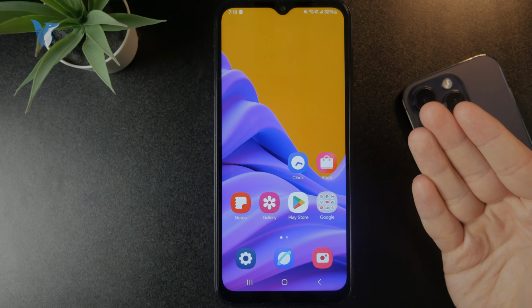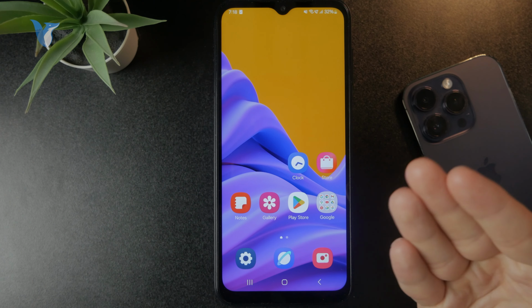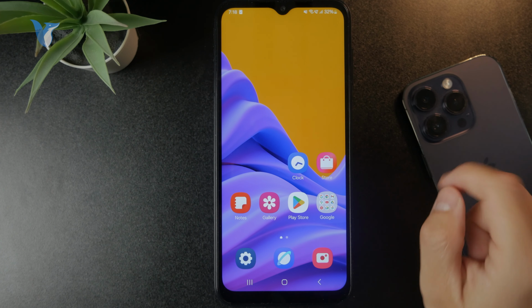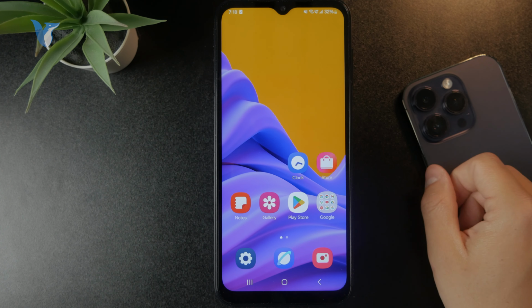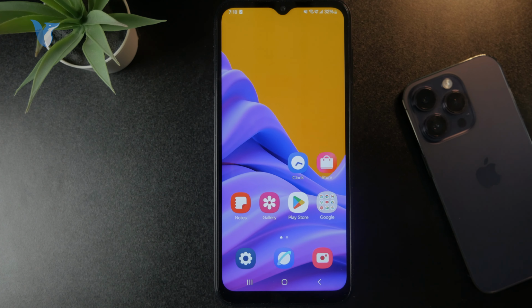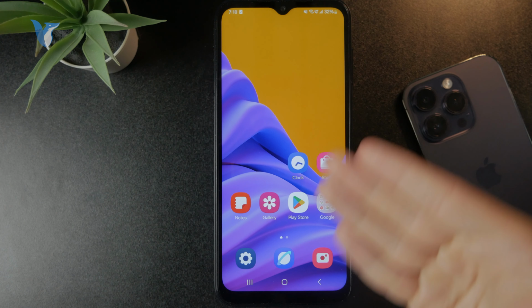So there are two ways you can approach this. First of all, we have the digital assistant, the virtual assistant on our phones, right? Whenever you are, for example, on the home screen, you can hold down the home button and it should pull up the digital assistant, right?